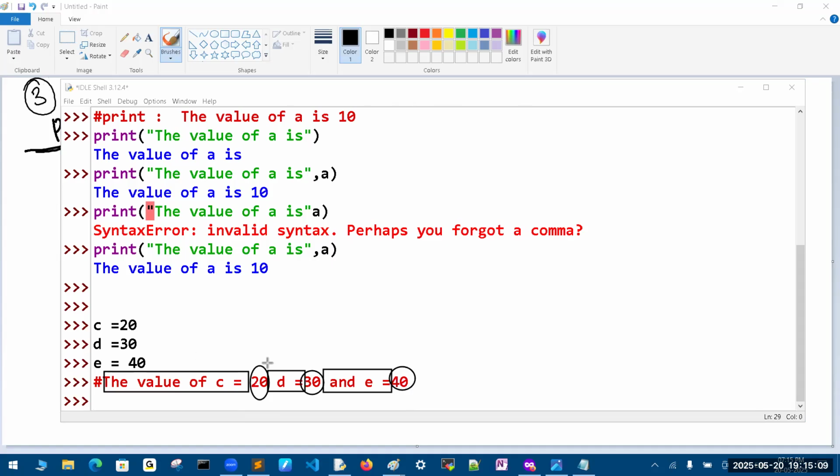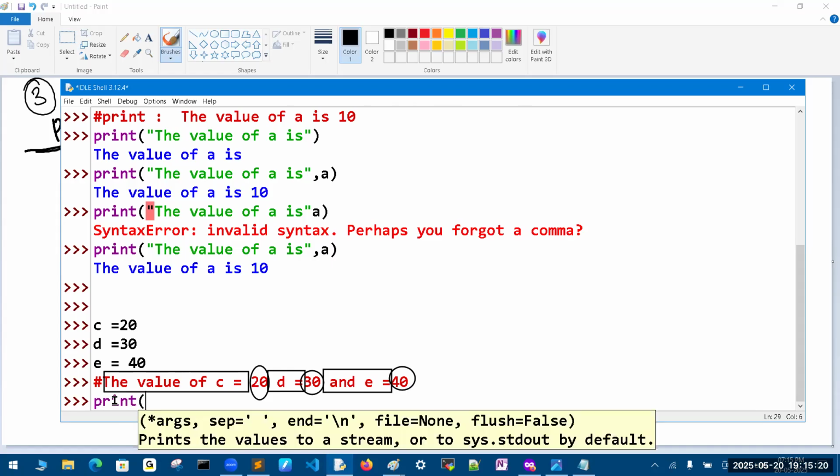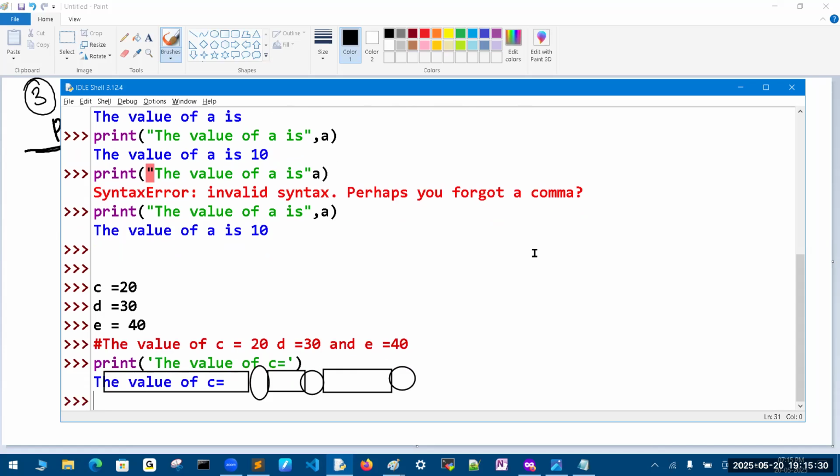And what is the separator between box and circle? Comma. The ones in the rectangle box, do we write in quotes or not? Yes. "The value of c is", closing the quotes. Then what should I write next? c.